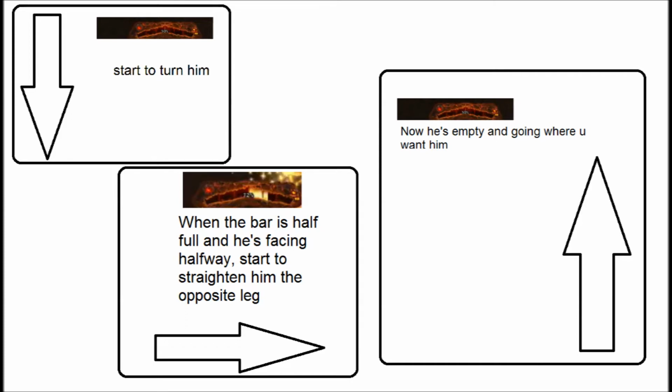Now, since he has spin on his left leg, when I start hitting his right leg, he's not going to immediately start turning to the right. He's going to start taking the spin off the left. So the trick to turning him properly is, let's say you have a volcano right behind him.